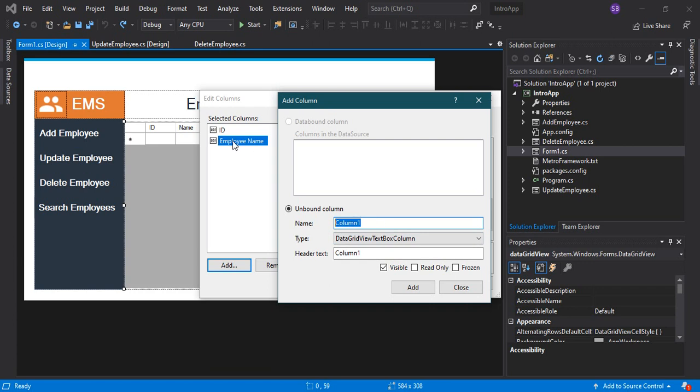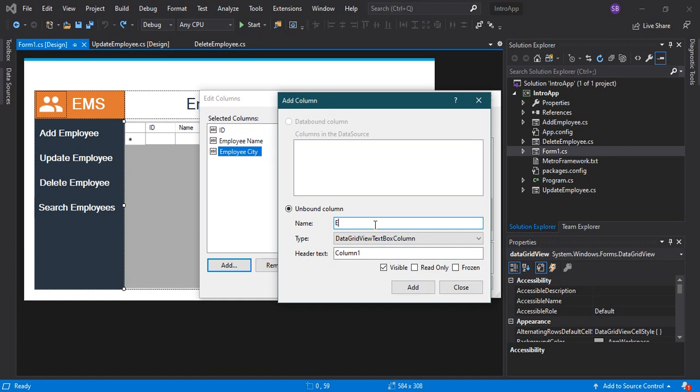Okay, so I have done employee name. Similarly, I have a city. That is the variable name, and this is my header column name, which will display employee city.